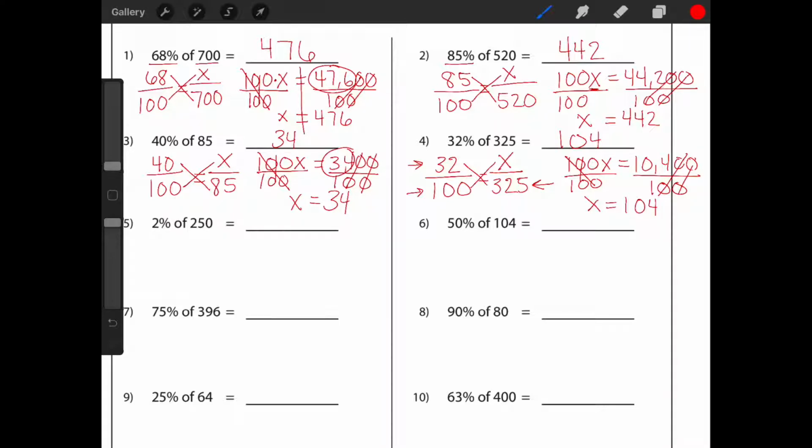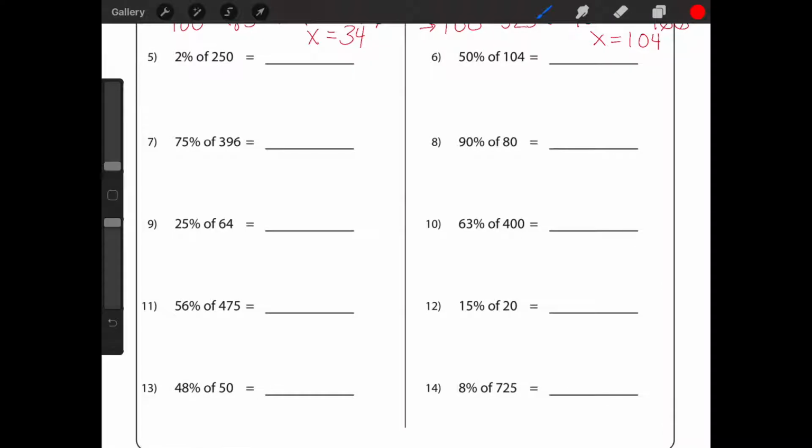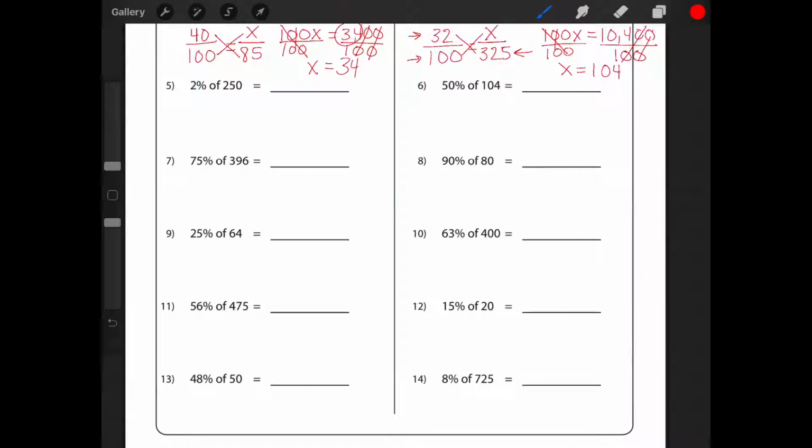So I think you get the gist of it. Hopefully, if you're struggling with this, ask your teacher or ask me if I am your teacher. But setting up that proportion over and over again and using the cross products method is how you're going to do that. What I'd like from you is to go ahead and pause the video, and then I am going to finish this worksheet with the answers so that you can check your answers against mine.